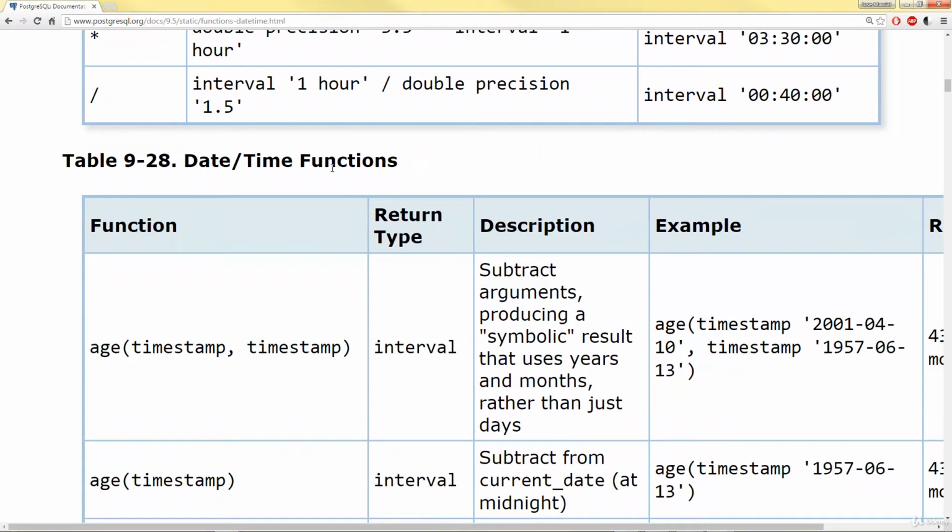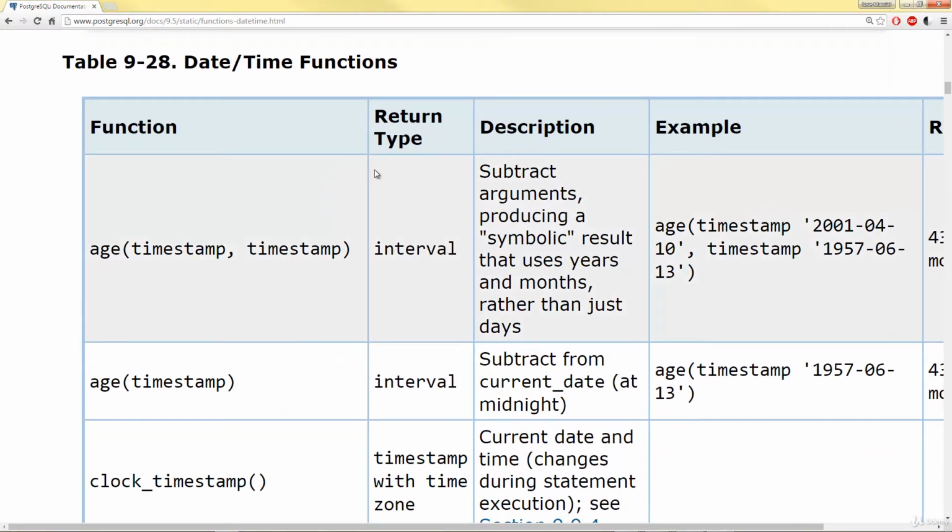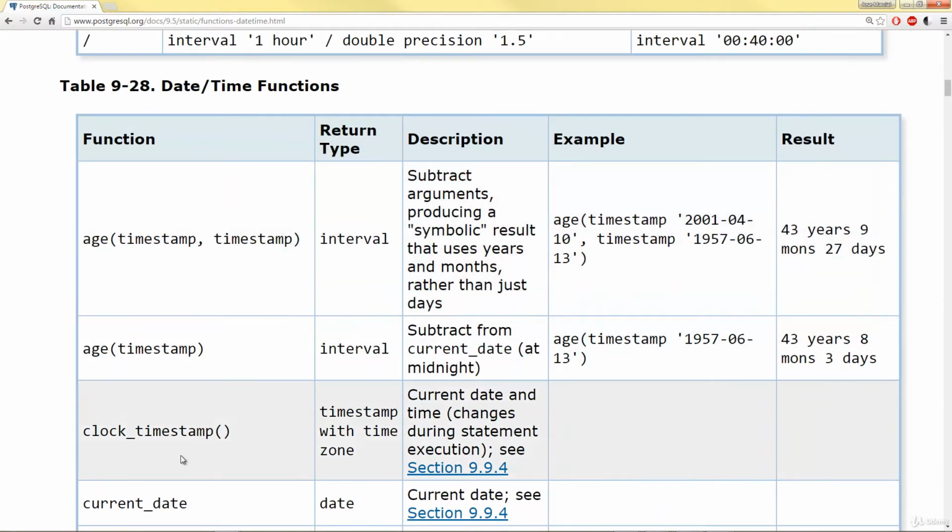There are also datetime functions, which allow you to work with and return things from a datetime object. If we zoom out here for a second, we can grab things such as the current date, or we can do things such as age, where you pass in 2 timestamps and it returns the interval between them, which is basically the same thing as subtract. It takes one timestamp, subtracts another timestamp, and tells you the age or the interval between them. For example, it would give you something like this, 43 years, 9 months, and 27 days between these 2 timestamps. Again, we're going to focus more on just using the extract statement, since we're focused right now more on reading from a SQL table versus creating timestamp information.